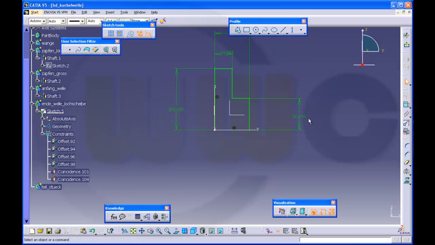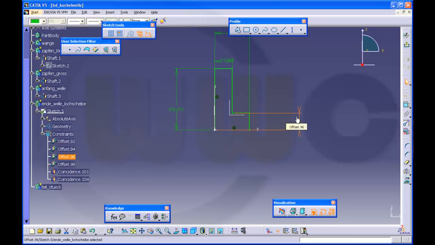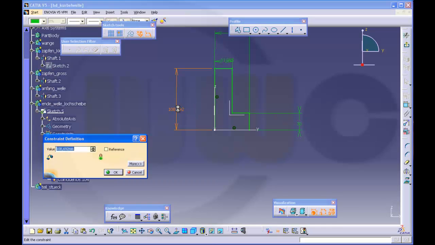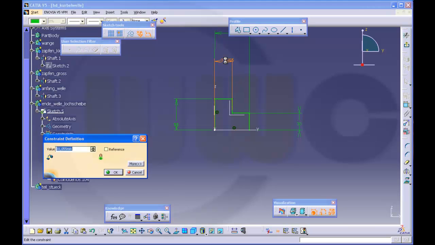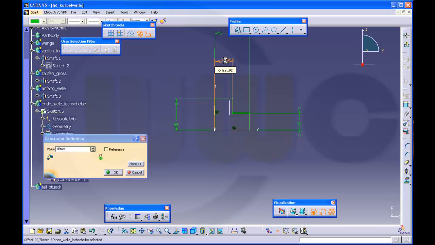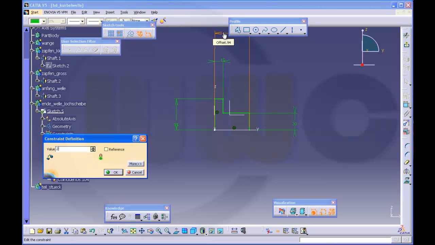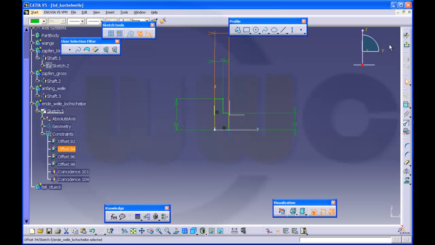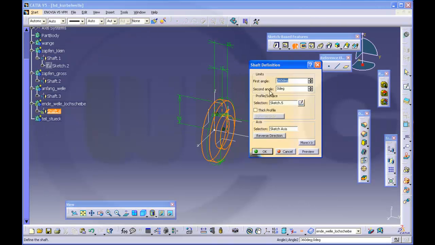Yes, you could do with edit multi-constraint, or you can just edit like here. Leave the sketch, make a shaft. Okay.